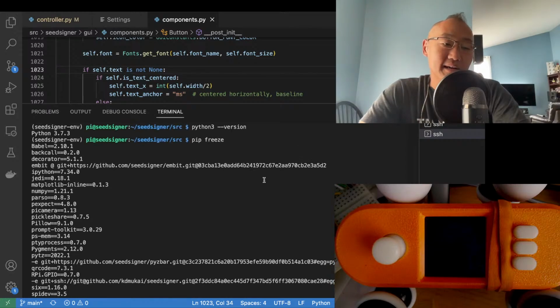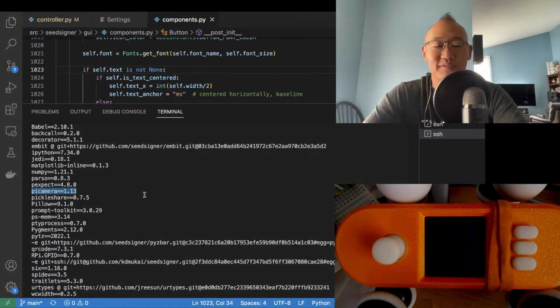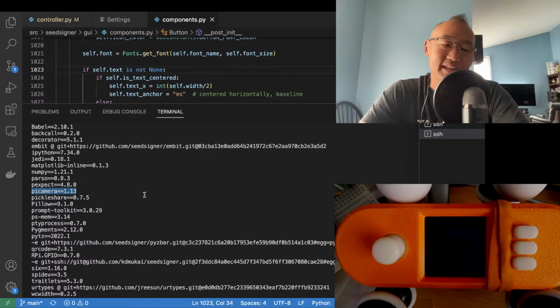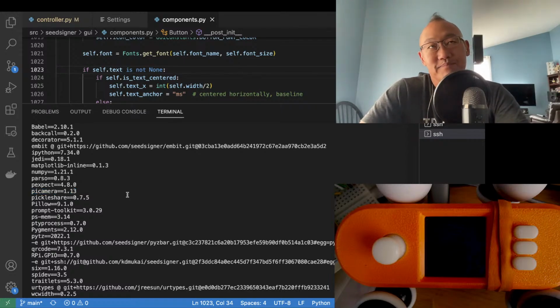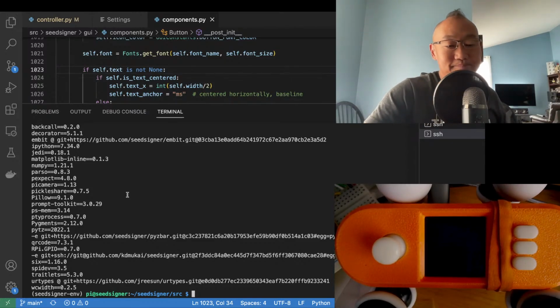Right. And then also for the pip dependencies that get installed into the virtual env, if there was an update to PyCamera that we wanted to test, we could create a separate virtual env that has PyCamera 2.5 or something, and run that code, and then switch virtual envs back to this one, and back and forth. It saves you from making a giant mess of your system and configuration. But in a lot of cases, it's probably not necessary for what we're doing.